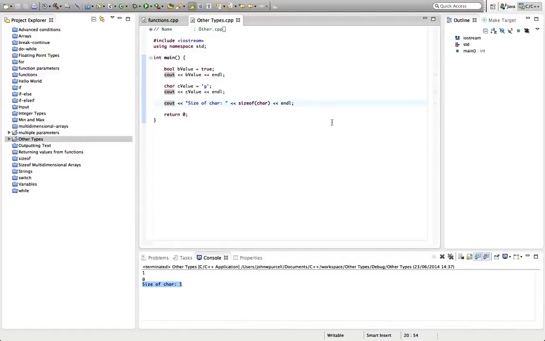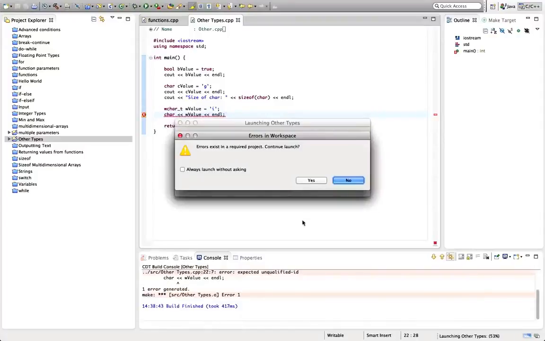One other type that I want to just show you is wchar_t, which is a very strange name, and this is intended actually for representing a greater range of characters than you can represent in char. So it's sometimes useful for that. But again, you could assign it to a character like that. Let's output this and just see what we get. I've never had to use wchar_t much, but it exists if you need it.